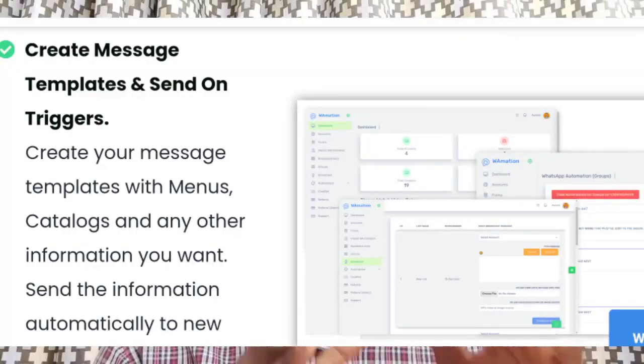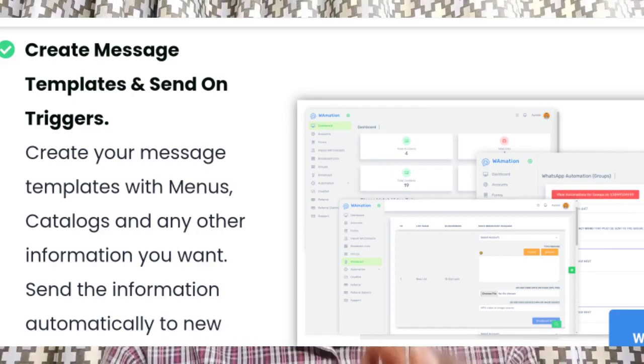WAmation works like that. You can collect their details and instantly the leads you have generated, you can begin to message them based on the schedule of messages you have set. So with WAmation, you can schedule messages to your leads on WhatsApp. And the beautiful thing about this is that you don't need your phone to be on. WAmation can work when your phone is active or when your phone is not active. It doesn't need data to work, as long as you have scheduled all the messages on the software online.